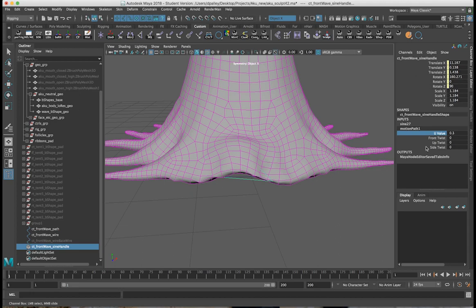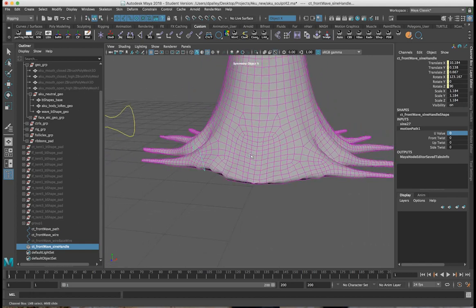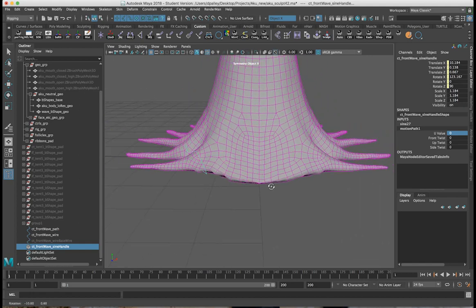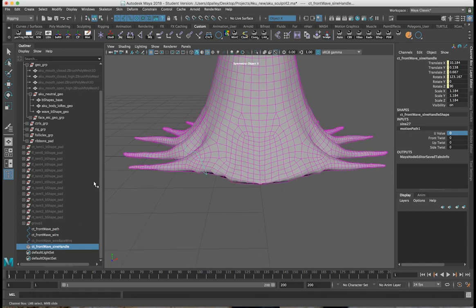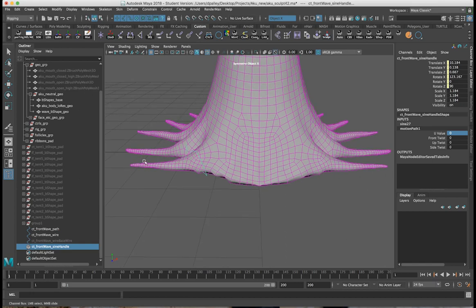So we're getting the effect that we want on the areas that we want. So at this point, what we need to do is actually create the animation loop that will allow us to just basically run this on the timeline and not have to worry about it.